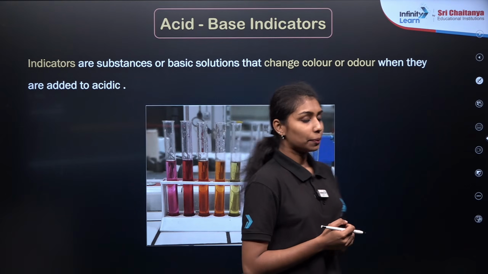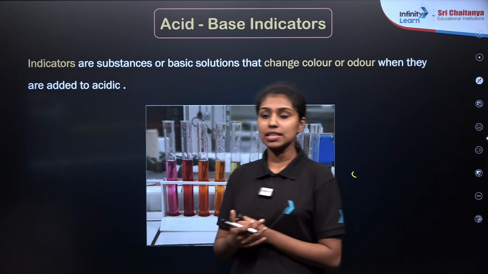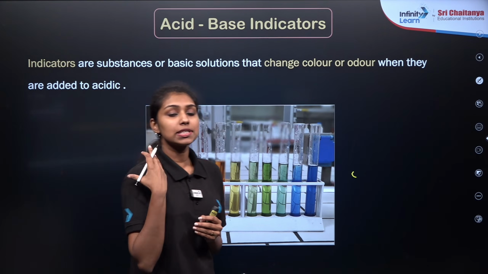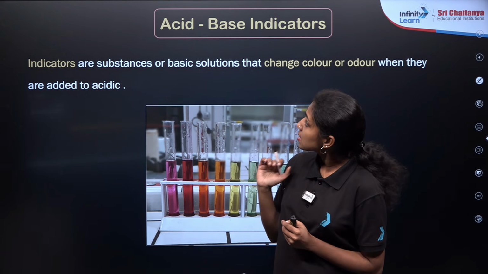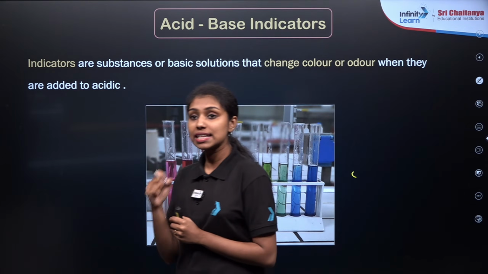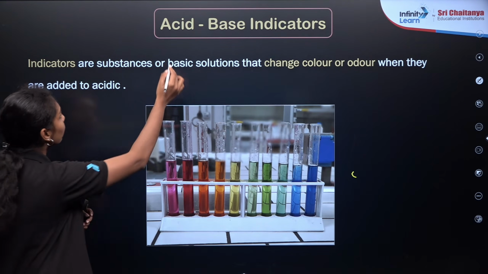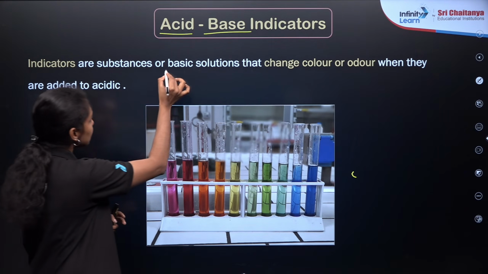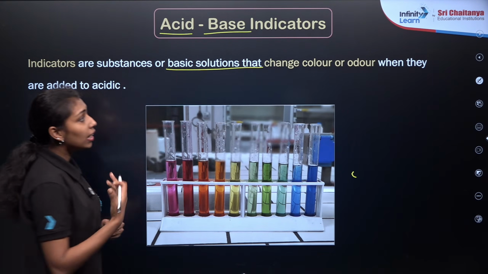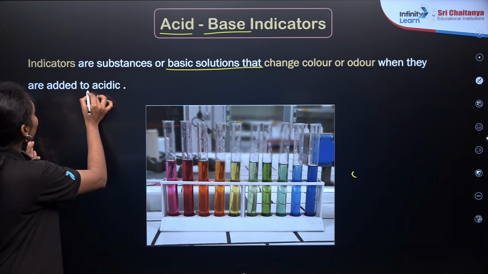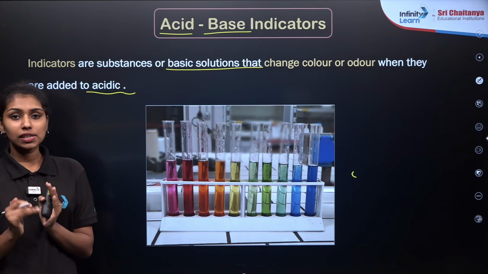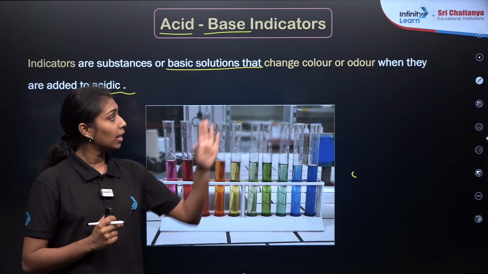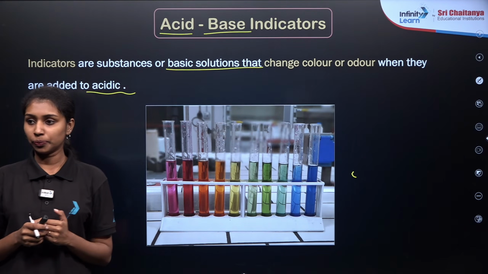Now the next part of the chapter is the indicators. What do you mean by indicators? What is the use of indicators, right? These are some substances which are used to indicate the presence of acids or bases, right? Such indicators are known as acid-base indicators. From the name itself it is suggesting, right? It is depending on acid-base. So generally we can say that these are substances that change color or odor in the case of acidic or basic solution. Clear? I hope you understand what is meant by acid-base indicators. These are used to detect the presence of acids or bases whenever they change color or odor.